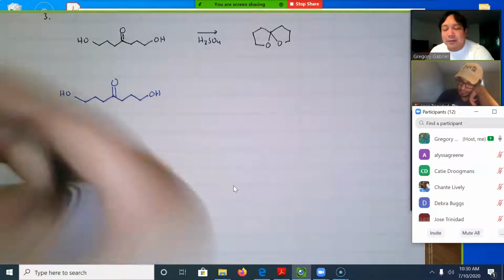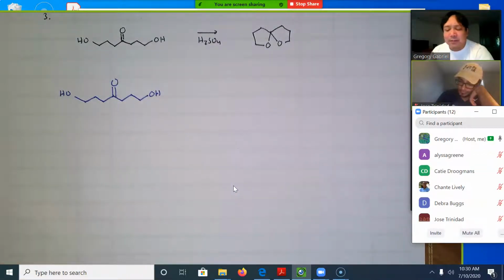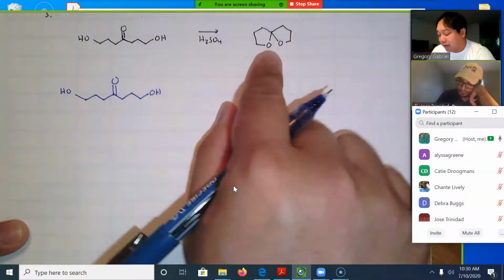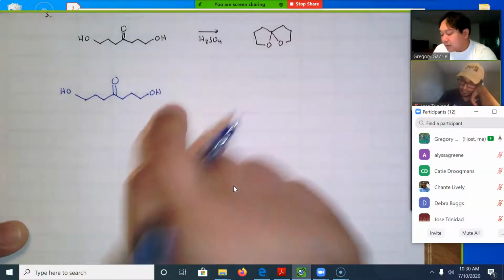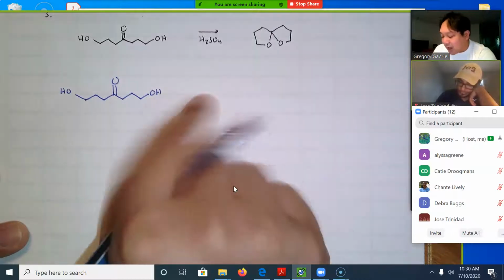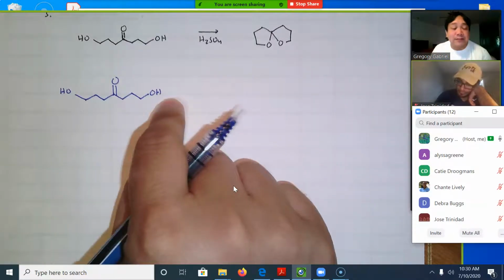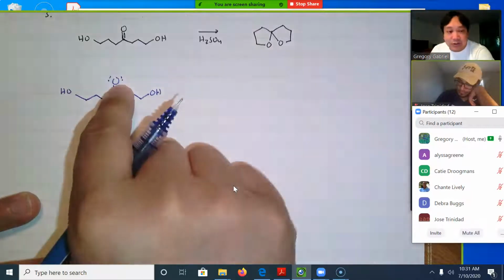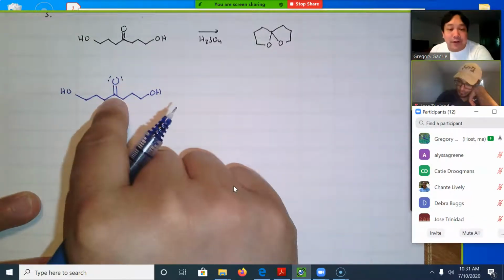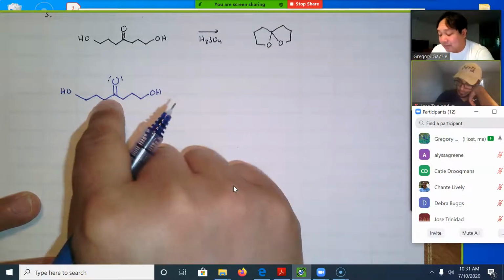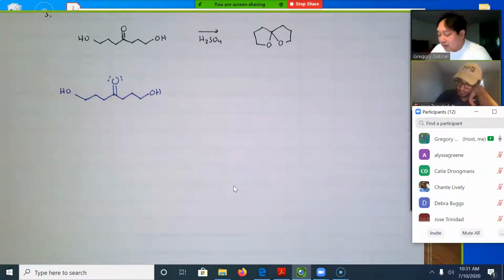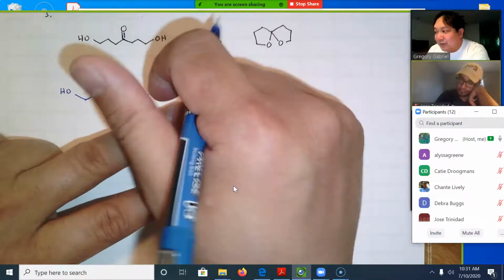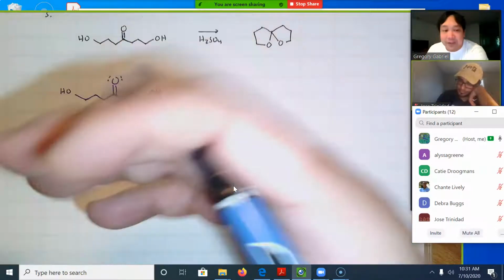When you do a mechanism, an infinite number of things can happen. But you've got to draw the pathway that gets you to the product. So you can imagine the proton bouncing back and forth on this oxygen. Nothing really productive is happening. But when you hit this oxygen, that carbon becomes a very good electrophile, and then we get an attack. So that's your thinking. Those of you who are on top of things, you don't want to overthink things.